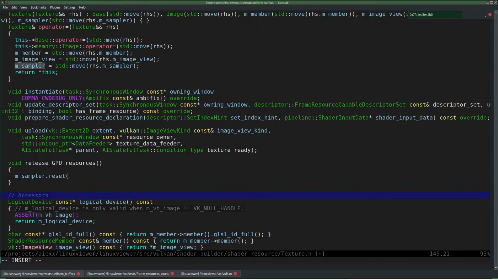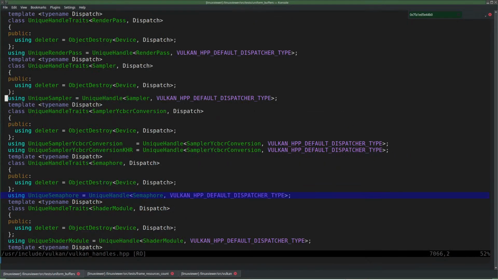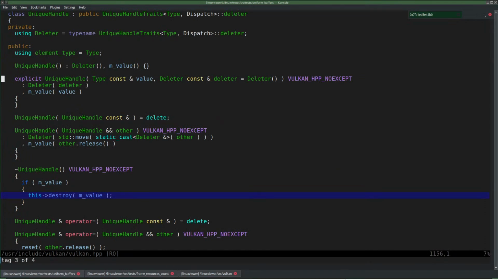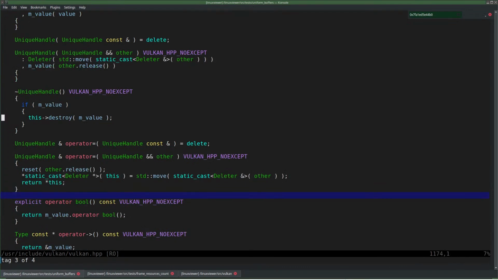Yeah, something like reset, if it has that, you know. Probably doesn't. Just looked at it. How can I reset this unique handle? Calling destroy apparently. But it does have a reset here. If you assign it, reset, other, release. Difficult things.